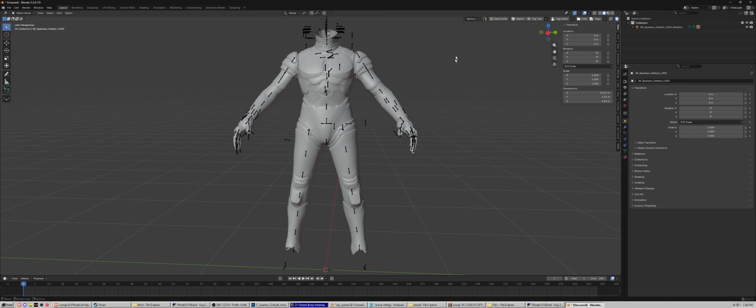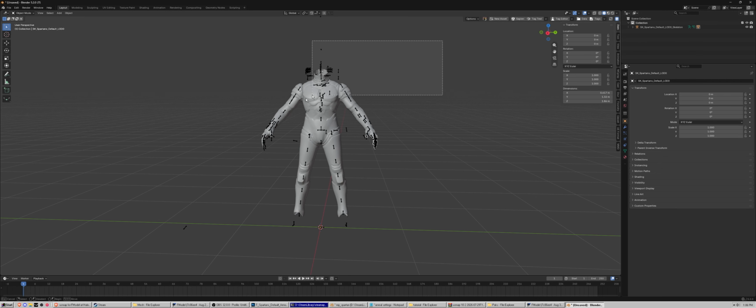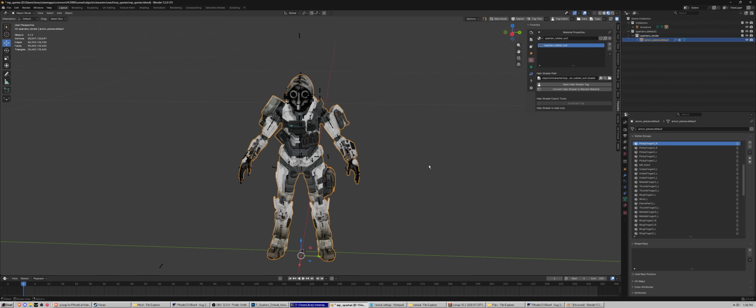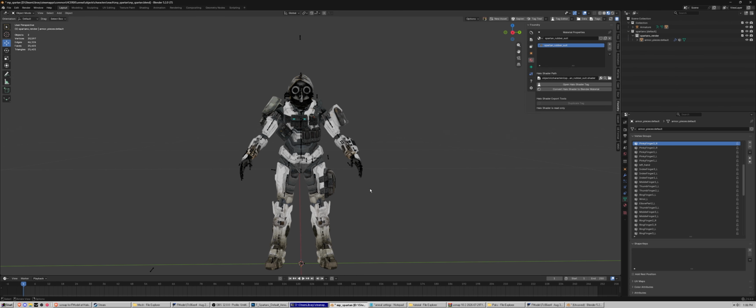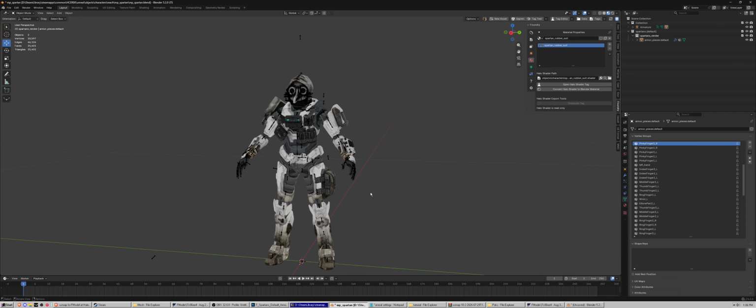But yeah, once you have this set up, you have this model in here, you're going to want to set up just your model that you want to do. You're going to pose it like that. And after you do that, you should have something that looks like this, right? This is what I'm going to be importing today. It's my Halo Reach Spartan.